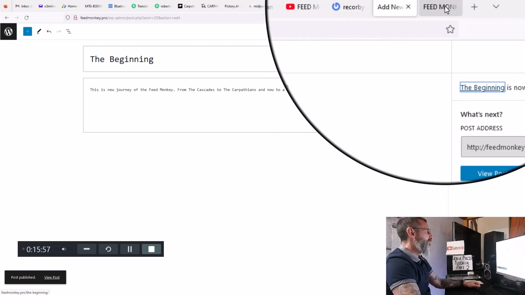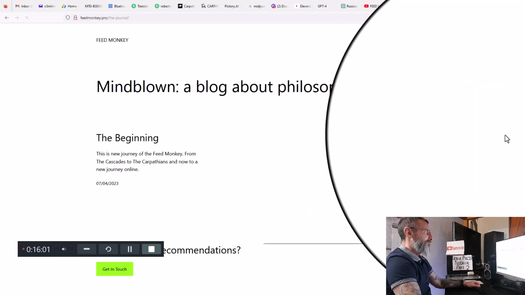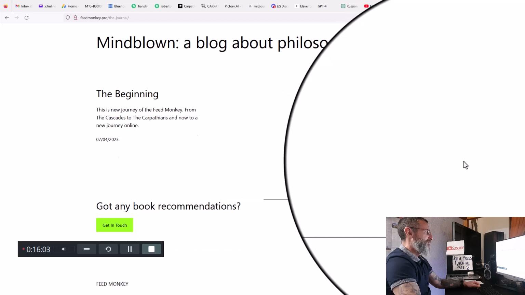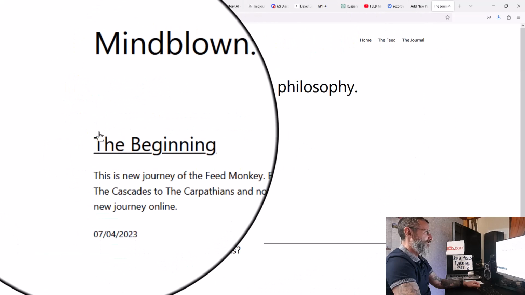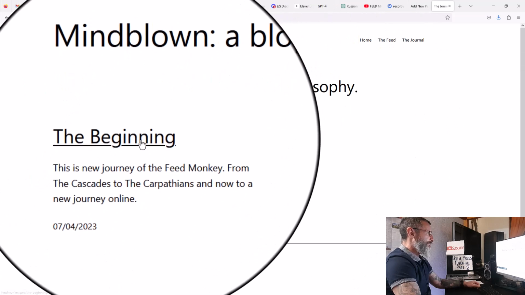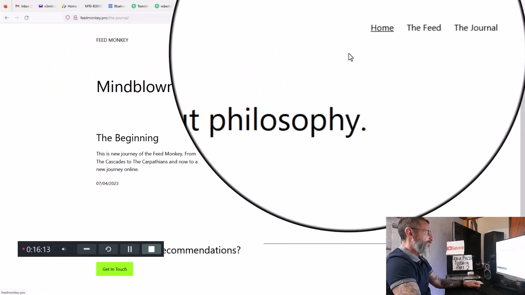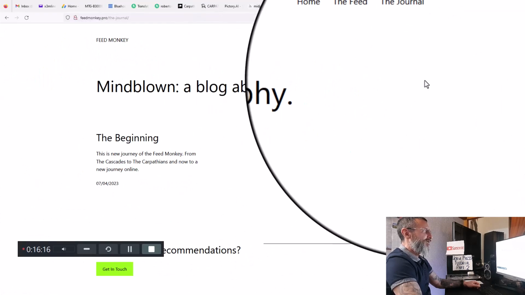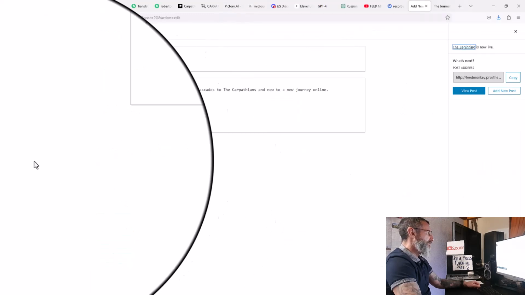So there we go. Now should I have that post in here under the journal? Okay, so here's the post under the journal, at the beginning. So all right, so we want to do that. The tagline here on the journal, we're going to want to remove that, aren't we? So let's go ahead and do that. Okay, so that's done.